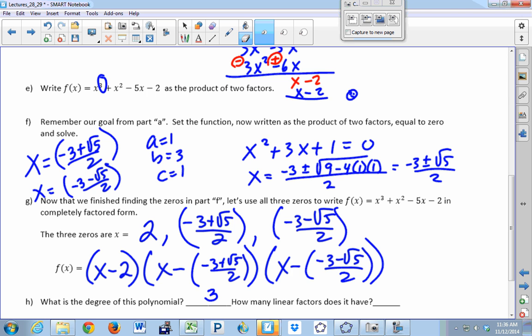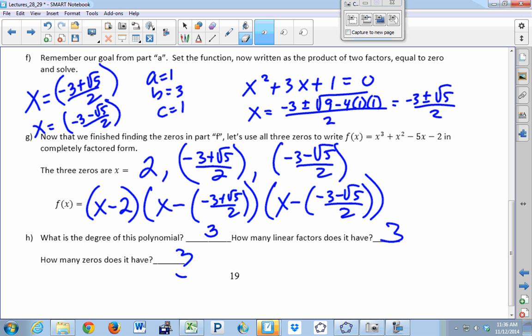The degree of the original polynomial is 3. If you look up there, it's 3. You have 3 linear factors, and you have 3 zeros. A pattern has been created. The degree n is 3, you have 3 factors, you have 3 zeros. So you always know now, when you solve any kind of polynomial equation, how many answers to be expecting. If you have degree 4, you can have 4 answers. And you could have 2 if, when you factored it, you had 2 factors that were perfect squares.